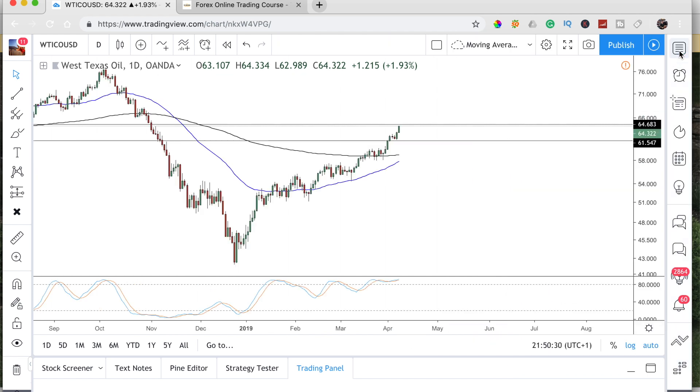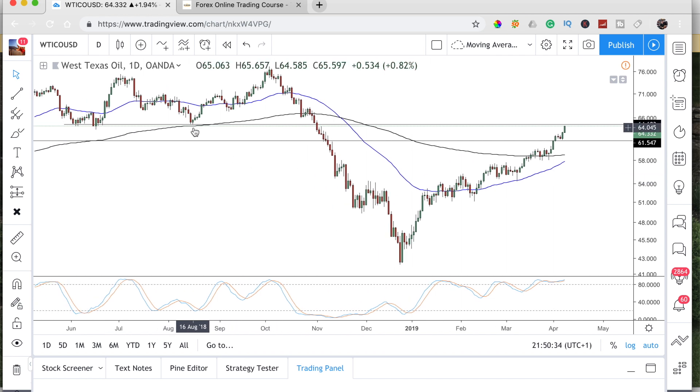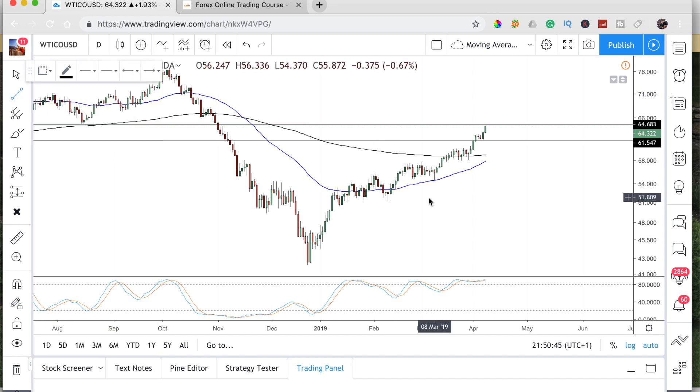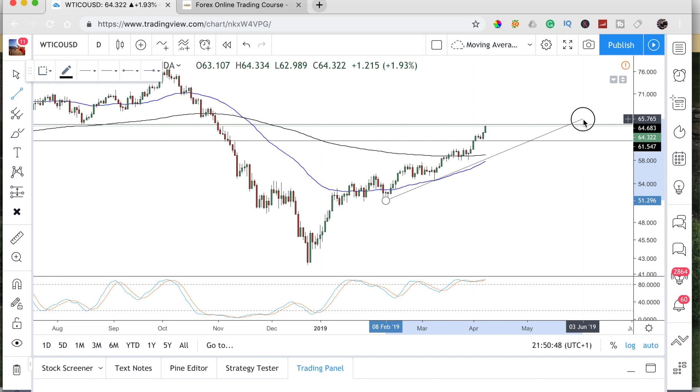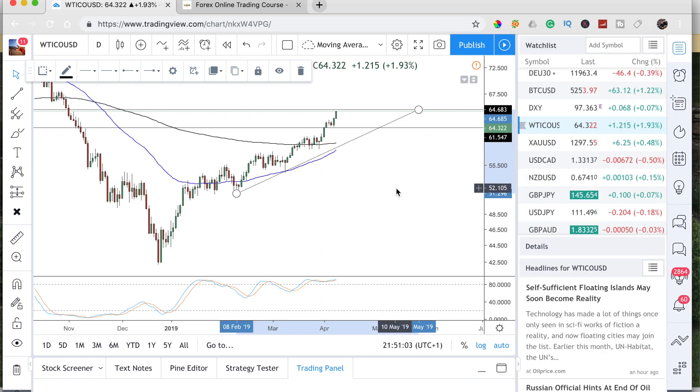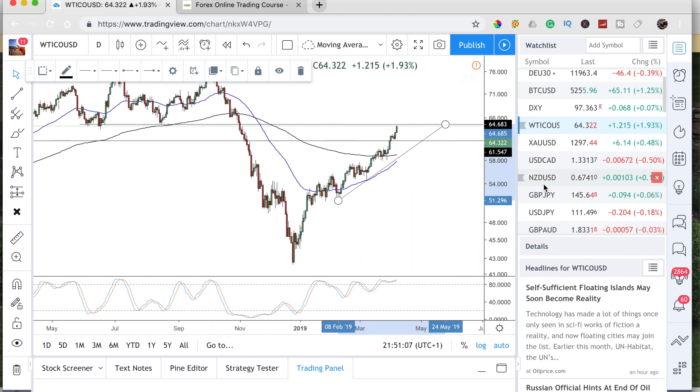Classic bull flag here — push and then straight up. We're currently sitting at resistance so momentum might slow down tomorrow and we might get a bit of a pullback, which will then obviously boost USD/CAD. On a daily you can see we had two nice bullish candles for the last two days. Oil is not one I'm currently looking to trade, but I am looking at trading the Loonie. If we get a rejection from this resistance level, you could look to short oil down to the trendline, and obviously USD/CAD would look to go long.